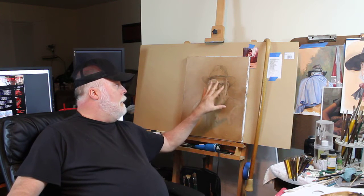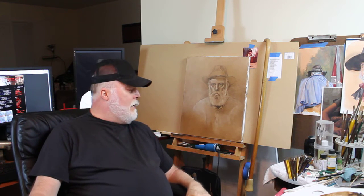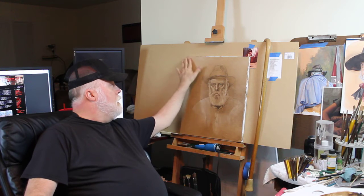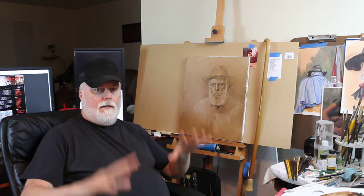After that was done, I decided to go ahead and tone the canvas. I waited a few days because we went out of town, but when we got back I went right to work. I'm going to show you some images of the steps — basically how to take your burnt umber with turp and go all over the canvas. It's going to look like a mess and you'll think your drawing is gone, but it's not.